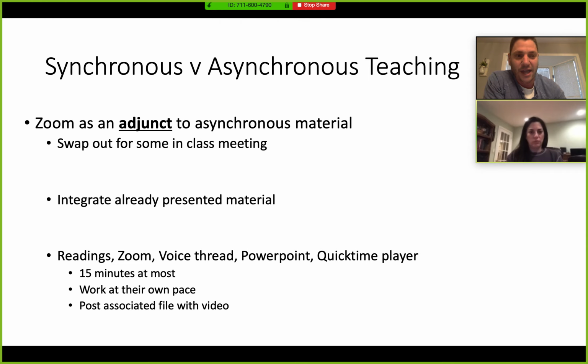So if you're meeting with a class, say on Monday, Wednesday, and Friday, maybe Monday and half of Wednesday is devoted to them working on something that was pre-recorded or that you gave them or disseminated to them via Blackboard that they can work through at their own time, whether that be you speaking over a PowerPoint, more of a traditional lecture format, whether it be them reading a journal article, whether it be reading a textbook chapter, whether it be just watching a video and giving them key points to look at.